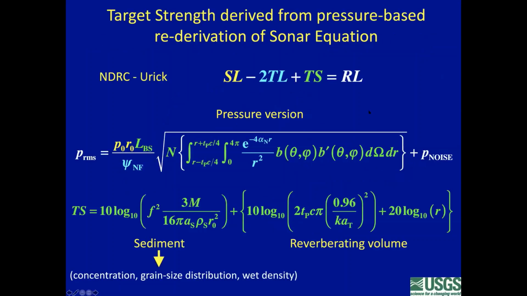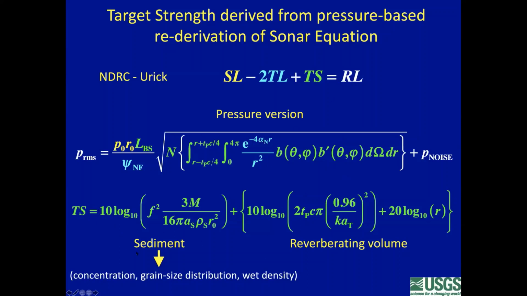And I just want to say that in the publication I talked about, we go through this in detail. I'm not going to try to say much more about this, besides the fact that there's a pressure version of this that people are familiar with, I'm sure, to some degree. This is the active sonar equation, and you can go back and forth between the two, and we do in this paper. Basically, what I've done here is color code the terms to show where they go. So the source level shows up here in yellow. The reverberation level shows up in a few places. The two-way transmission losses show up here in blue, and the rest of this really is the target strength.